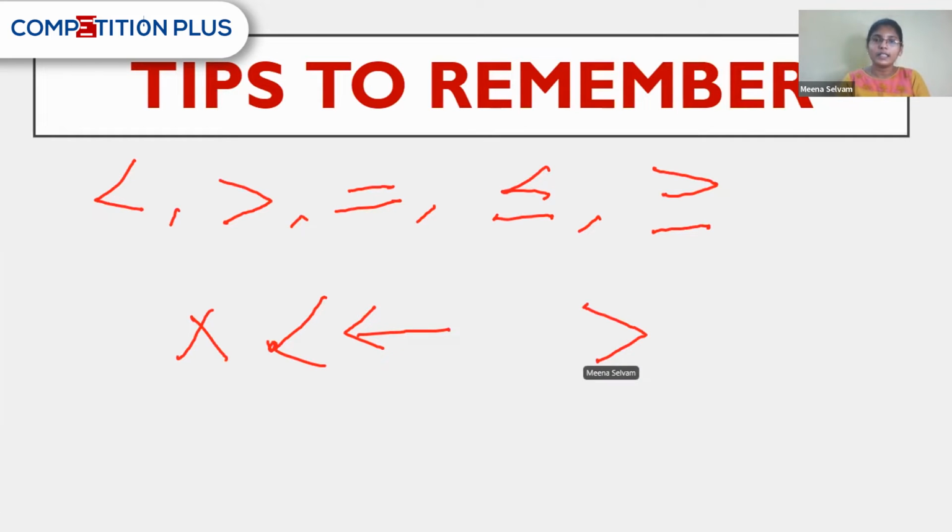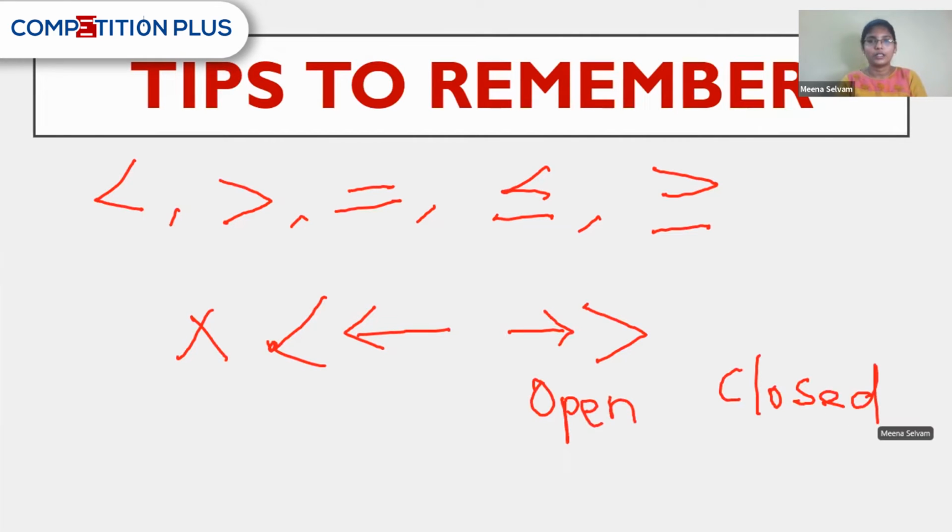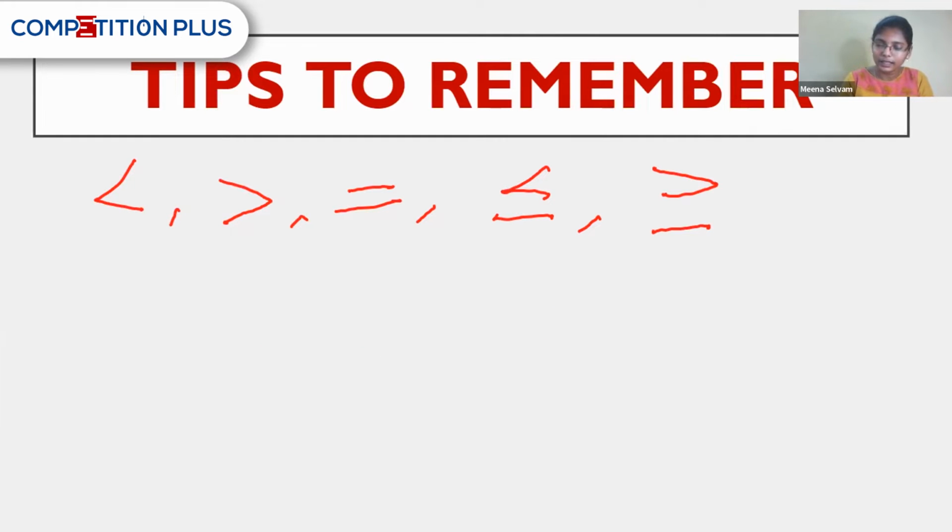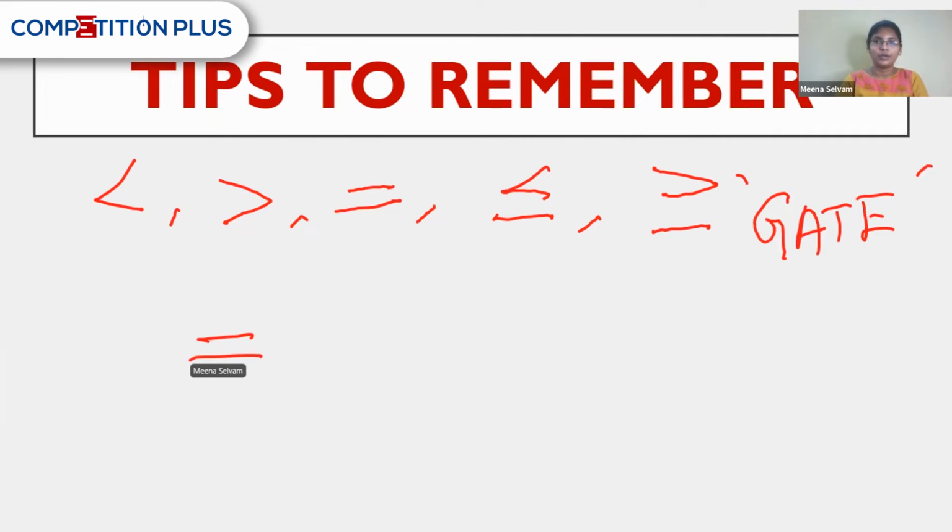Look at the greater than symbol. Here from the left, the gate is open, and on the opposite side, the gate is closed. So you are just going to remember the important clue, that is nothing but the gate, whether it is an open gate or a closed gate. Got it? Next thing is for the symbol equal to. For the equal to symbol, the gates are open on both the sides because we don't have any closed end. The gates are not closed. Both the sides are open.